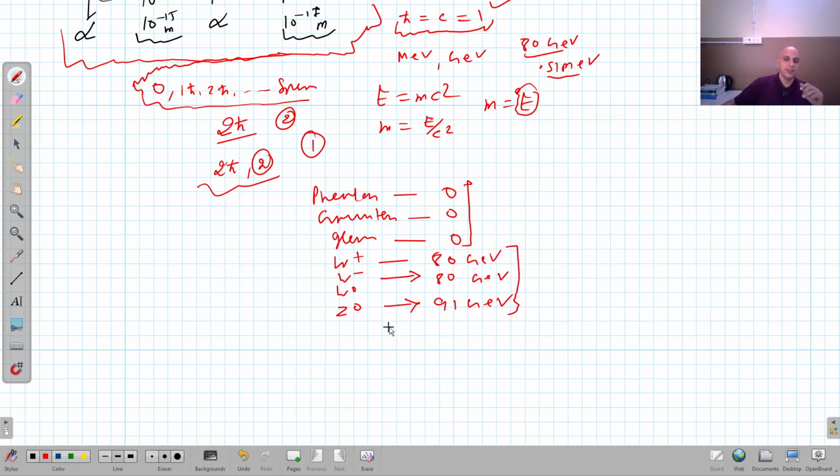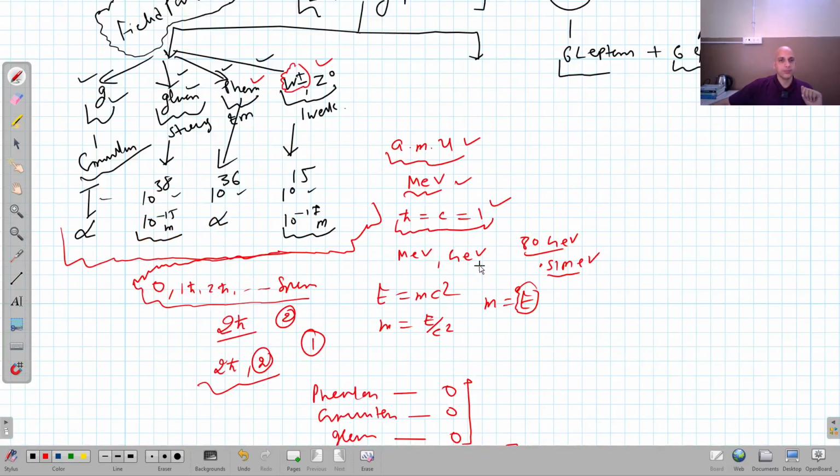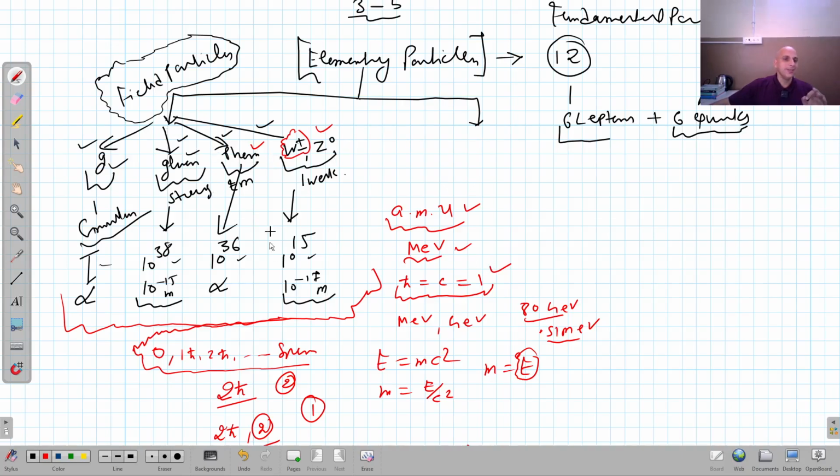One more particle that is commonly discussed in high energy physics is the Higgs boson. You will learn about it in the high energy physics course. The Higgs boson is also a boson, so obviously the spin of the particle will be integral, but it has 0 spin. As far as the mass of the Higgs boson is concerned, it is 112 giga electron volt. Its charge is equal to 0. So these are the different properties of these field particles and the comparison of the different fundamental forces.